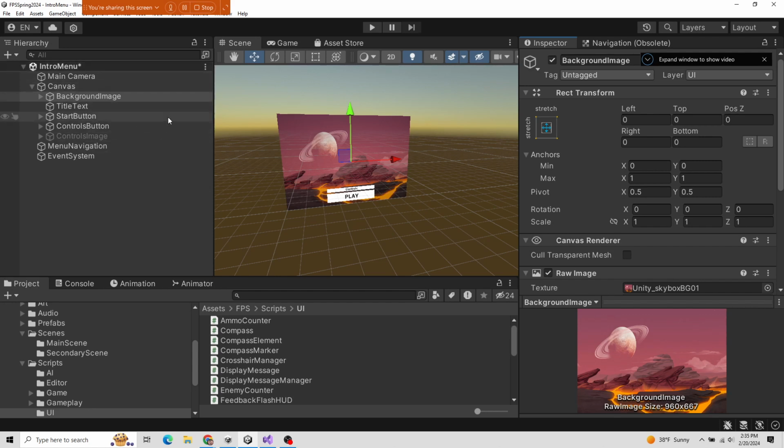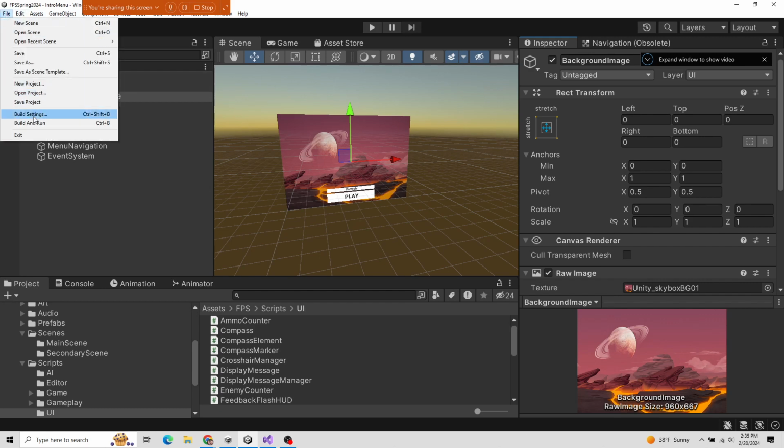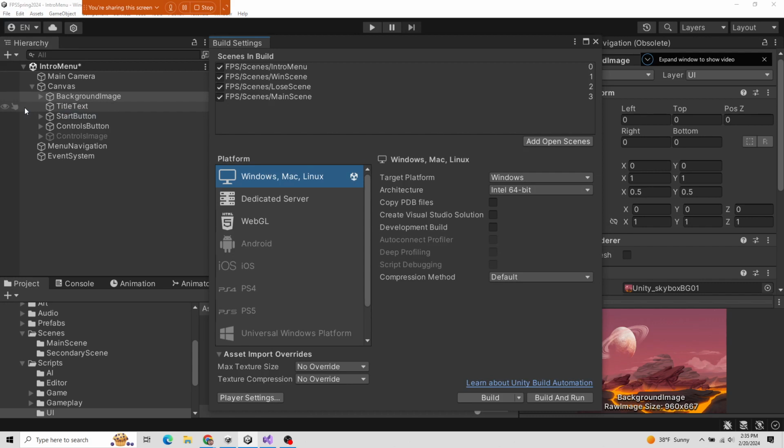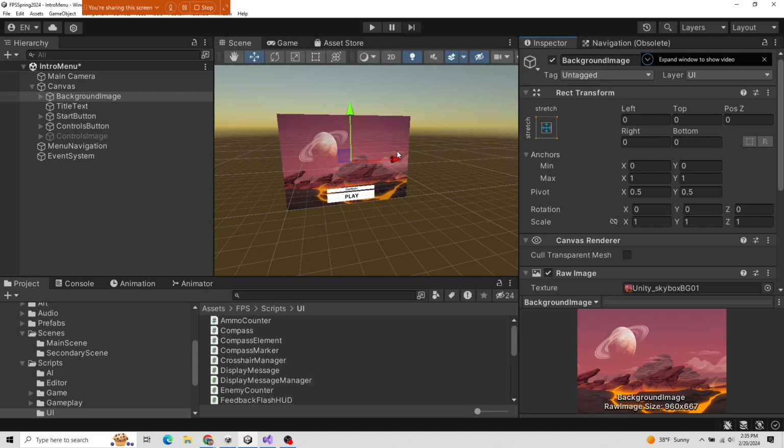And so I'm going to wrap up my conversations about user interfaces, and I'm going to go through intro, and I'm going to go through win and lose as well because they'll probably be about just as sophisticated as intro. And then we'll be left with the main scene, and we do have a secondary scene which I'll pick apart after the main scene. But yeah, the main scene is the main part of this project.